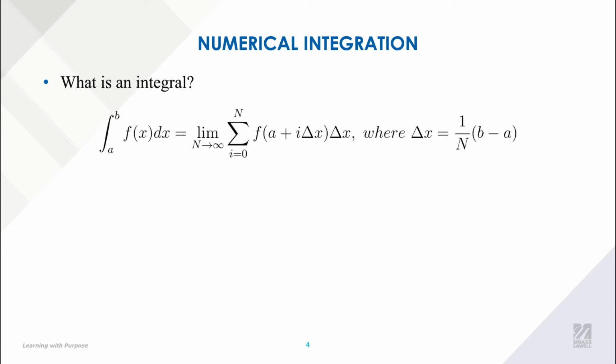So let's step back a step here. What is an integral? The integral is the sum over all the time steps from some 0 point to some endpoint, which we want to look at the limit to infinity there, where you take the value of the function times the distance traveled on the x-axis to get to the value, and sum it all up, and you get the result, so the integral. But again, robots don't really like to deal with infinities. Just like with differentiation, they don't like to deal with zeros. Here we don't really like to deal with infinities. So how can we get around this problem?